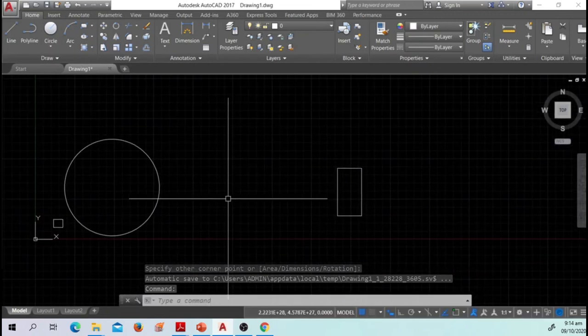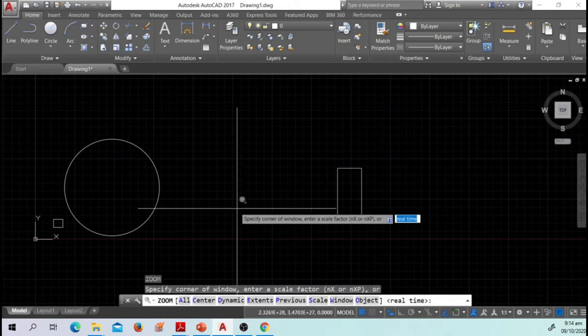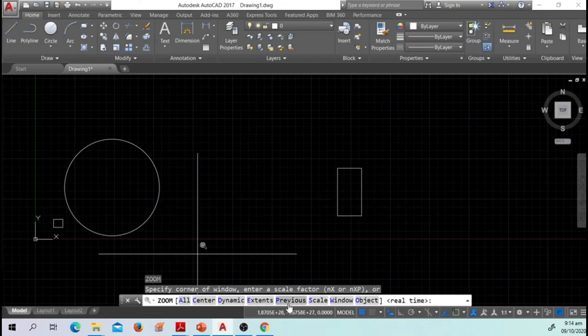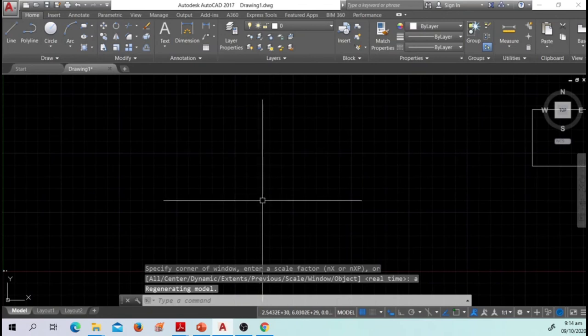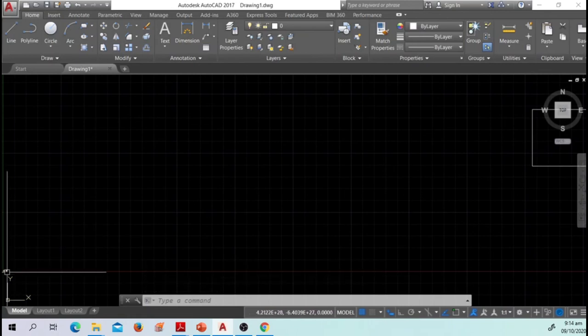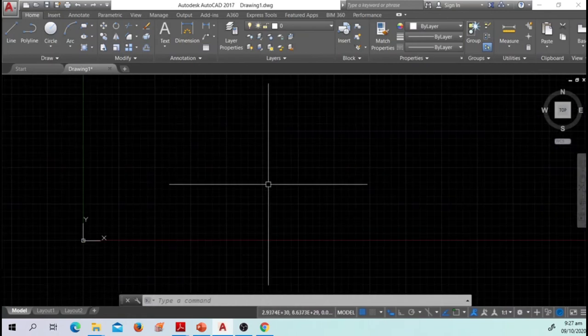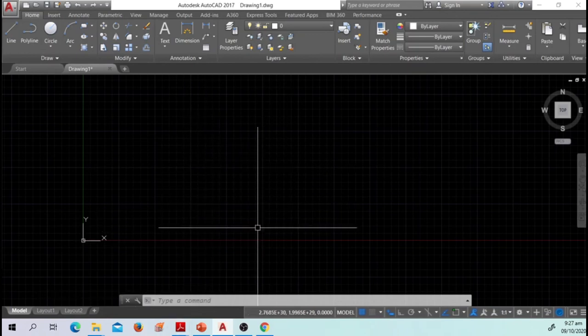So, kung gusto ni mong makita na kanang drawing ni mo, you just type the command of the zoom, Z. Then, dire sa lower, pag command ni mo na sa zoom, na ining appear nga: all, center, dynamic, extents, previous. A lang yung mga ikuan para makita ang tanan. Para zoom all. Okay, so nakita na to ang dili na side nga rectangle o diri pod nga gagmay nga shapes. Ito ta sa command line para kung sa'yo na gusto nang pabuhat is ato na to i-type.